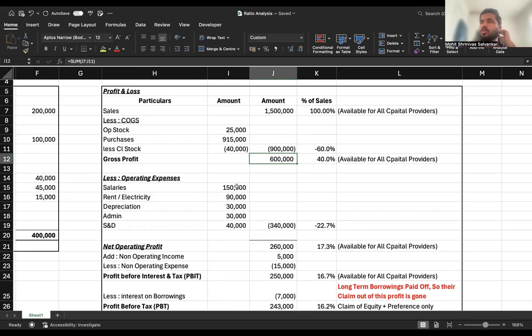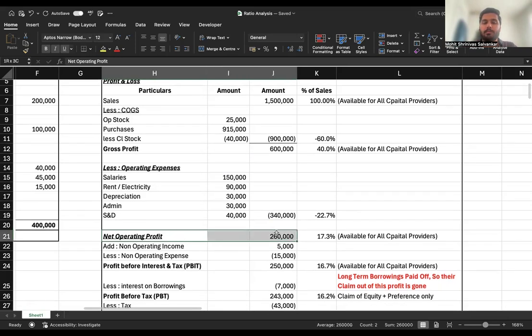Okay. So those other expenses are bifurcated into operating expenses and non-operating expenses. Why? We will look at it at a later stage. So first we'll take operating expenses, and when we reduce those operating expenses from here, we get operating profit. This operating profit means everything that relates to the main operations of the business. Like if our business is to manufacture a product, then everything related to that product is covered here.